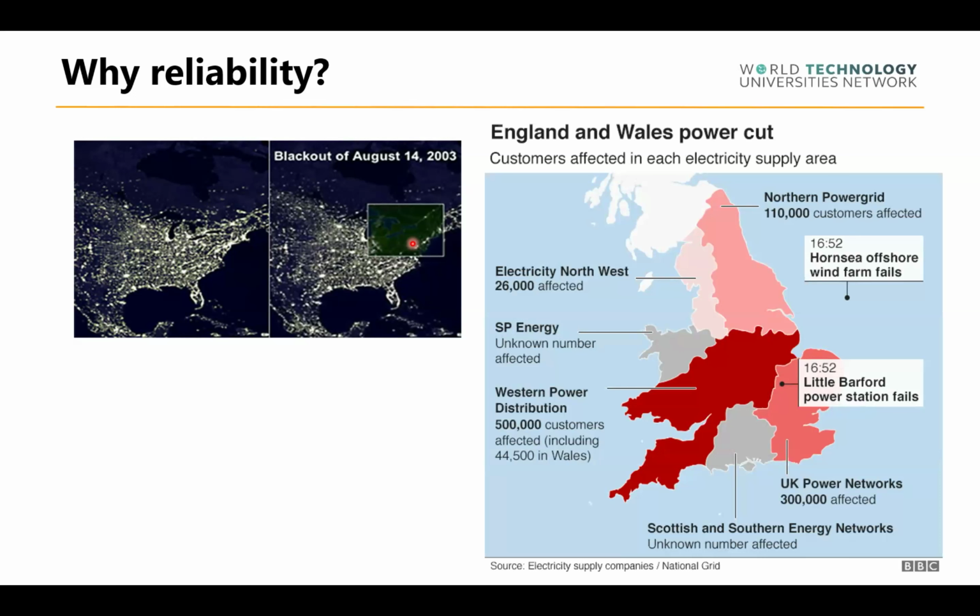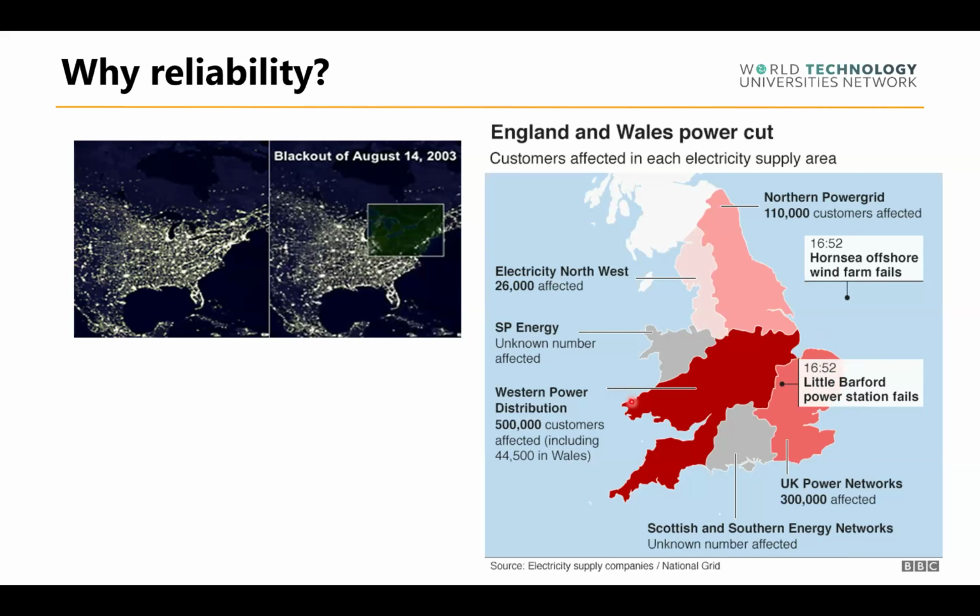It started in a wind farm and another power station in the North Sea, and also another power station here. The name is Little Barford, in the center of the UK. The incident only lasted about 40 minutes, but there was severe concern related to transportation delay and power disruptions across England and Wales. So it started from the east of England.